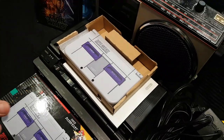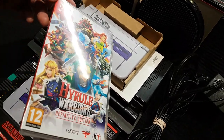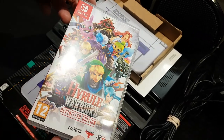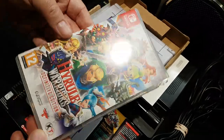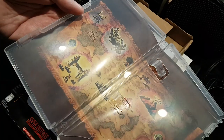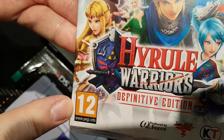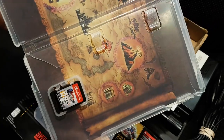The other thing I picked up was, there was a bidding war over software titles. People grabbed the NBA 2019 and some other stuff. And this was the last title that no one wanted to grab, so I grabbed this for $20, Hyrule Warriors, which people like, I guess. I threw it in. It does work, but it turns out this is a European version, PAL version or something. But it does work on my Switch. I guess the Switch is not region-locked.